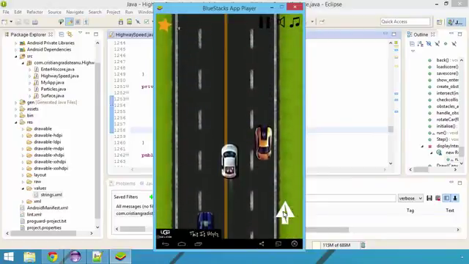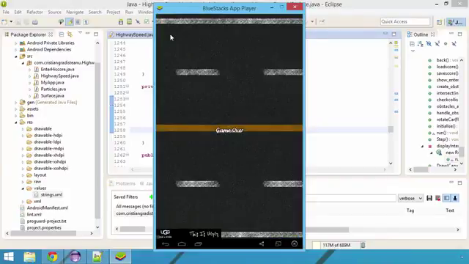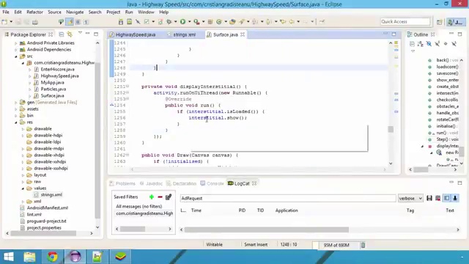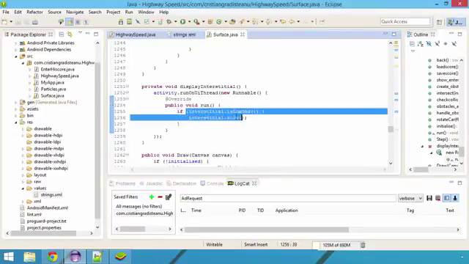And now if we decide to play the game one more time and we crash, no ad is displayed. Why is that? Well, that's because we only load our ad one time when creating the surface object, but we didn't load another ad after we display the first one. So how do we deal with that? Simple. We need to figure a way of loading the ad as soon as we close the previous one.